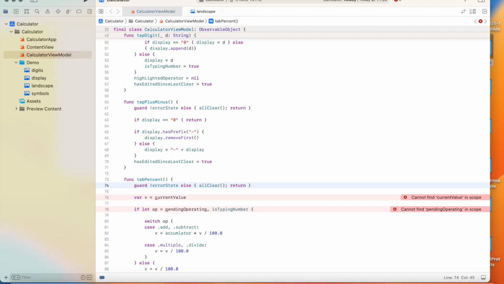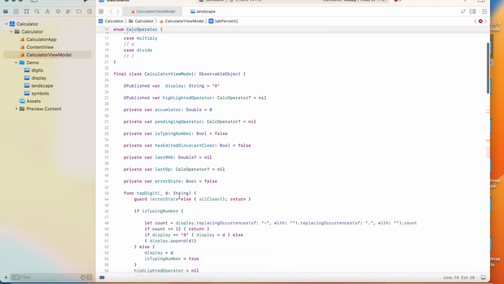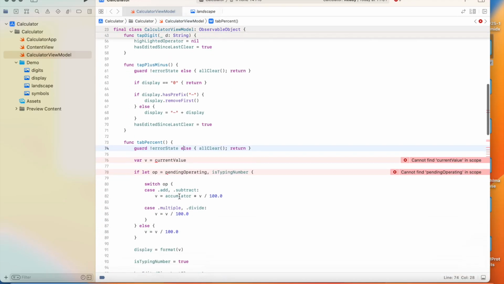It cannot find current value. Where should that be defined? For current value, probably we need to create a method for that. Yeah, we need to create a new method.